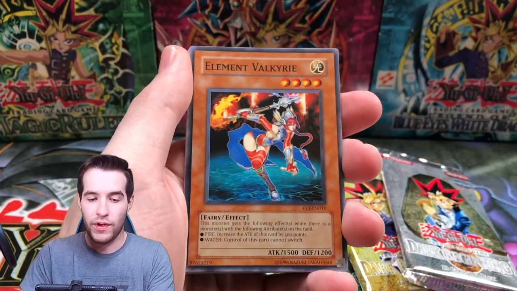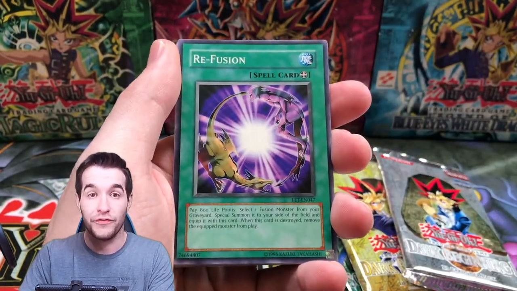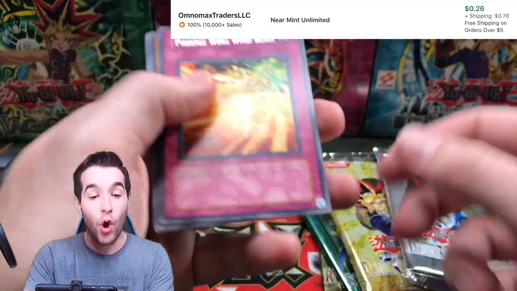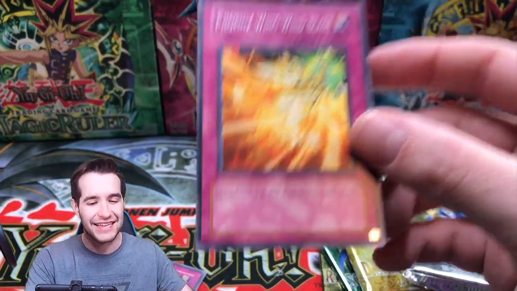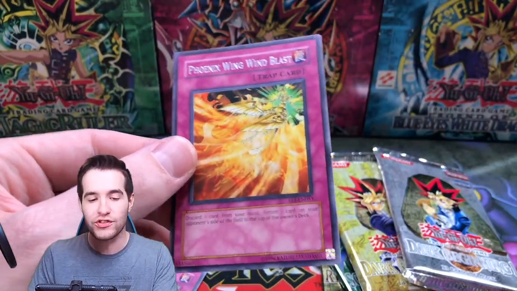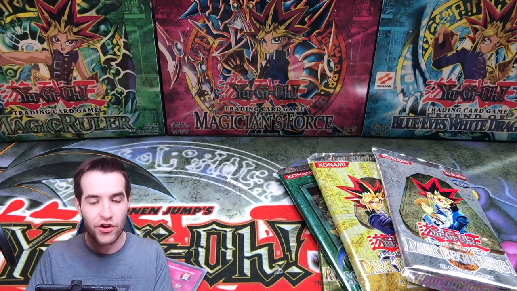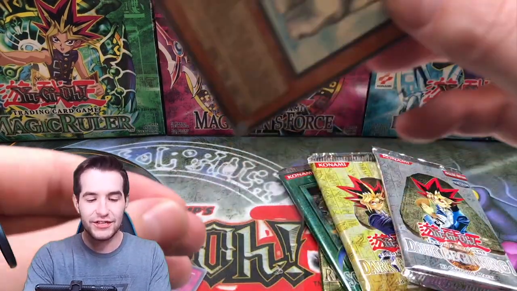Beast Soul Swamp. Element Valkyrie. Refusion. Rescue Cat. That's great. And if... Oh, a Phoenix Wing Wind Blast. Guys, this is a card I did not own at all, because all the printings for this is stuff I never open. And that's actually a great card for GOAT. So that's actually really good.